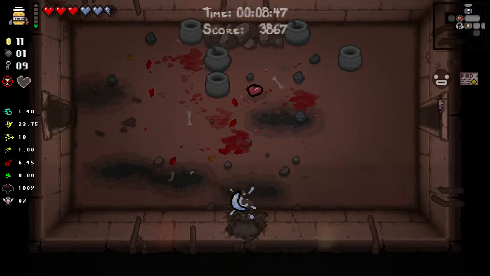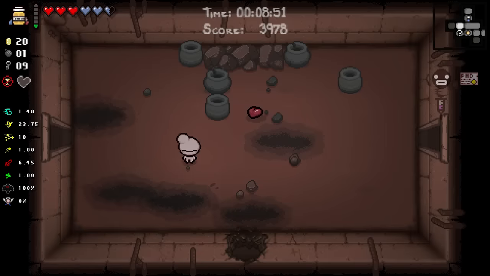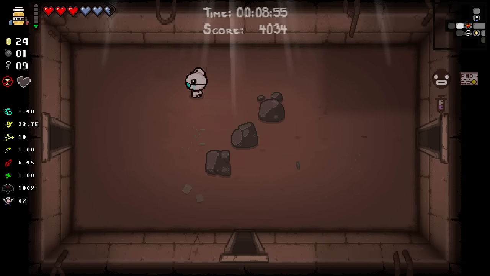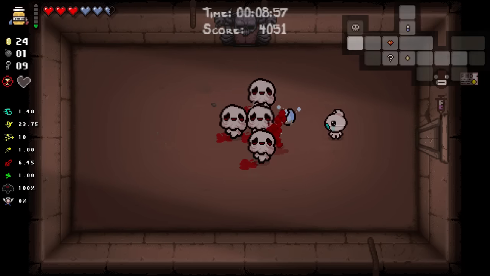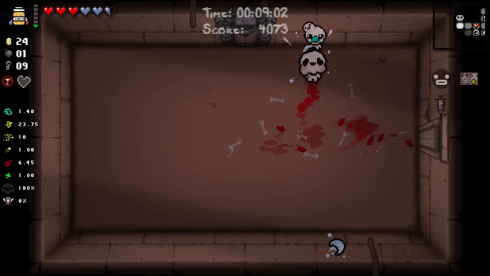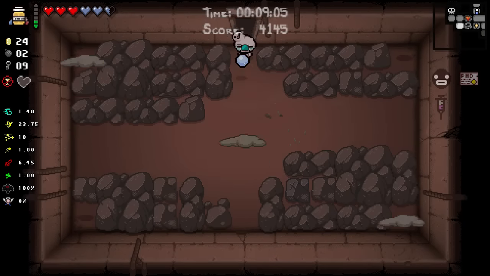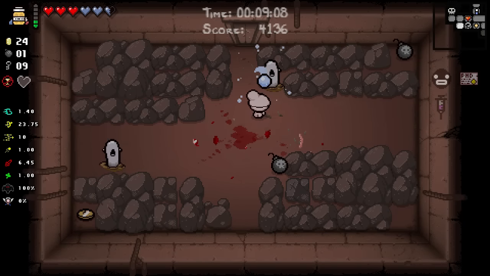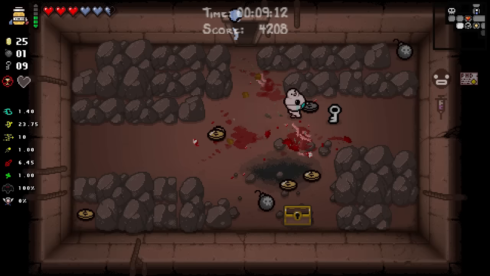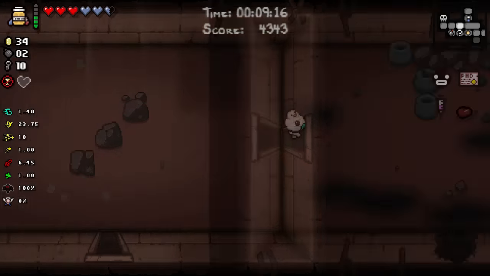So I'll take what I can get, and more money. A little bit of luck up. Luck up is actually extremely valuable in a run like this because luck does affect your chance to find items at the end of a room. So we want as much luck up as we can get, which, hey, luck up will turn into more items dropping. More items dropping turns into more luck up. So they kind of feed into each other pretty well.